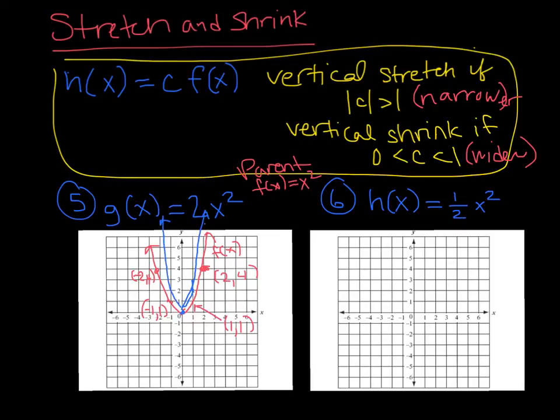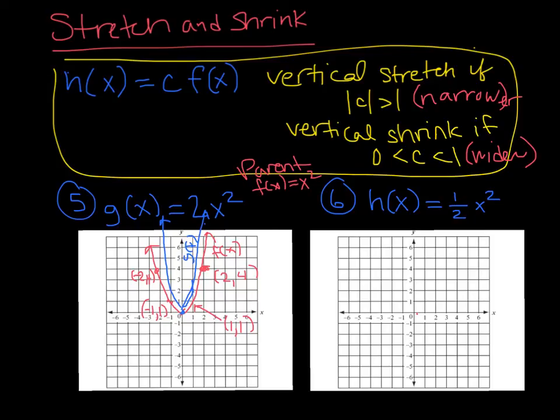And you will find that your graph that you have here in blue, which is my g of x, is going to be more narrow. So this is what we call a vertical stretch. It's like you're taking the entire graph and you're pulling it from the top. So that's why we call it a vertical stretch.